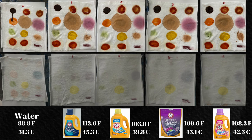And then from here, you could see on row D that has a deep clean pod, you could see the center where the ketchup stain was, it looks like there's still a hint of ketchup stain remnants left that's a little shaded there. But overall, the one that did the best, in my opinion, is the pod.